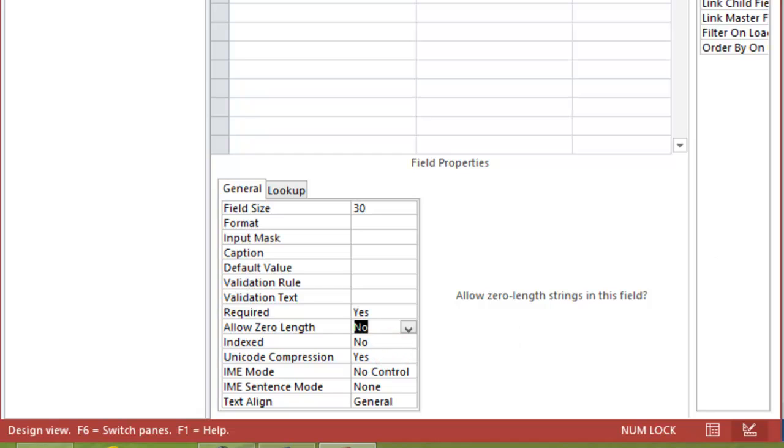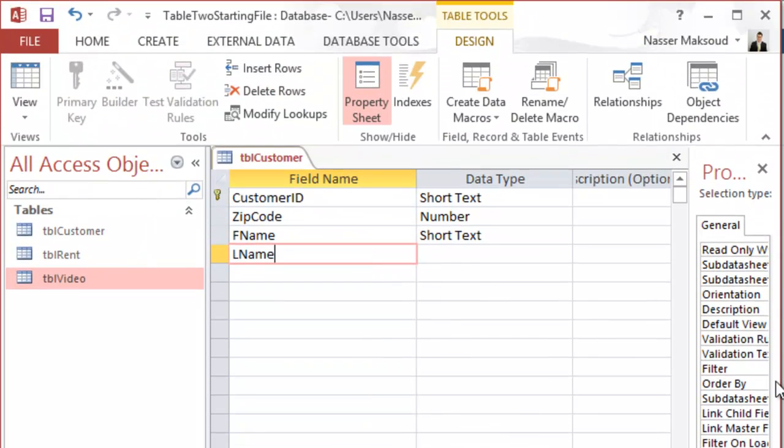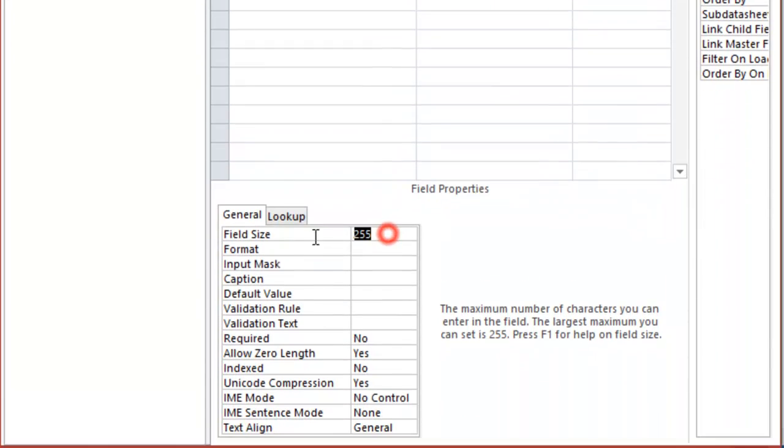Perfect. So you need to create one more field for last name. So I will go ahead and type last name, data type short text. So I press tab, I get the default selection short text. Same thing, field size 30, so I'll go ahead and type 30.